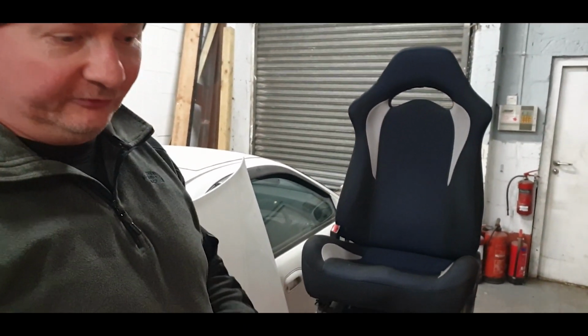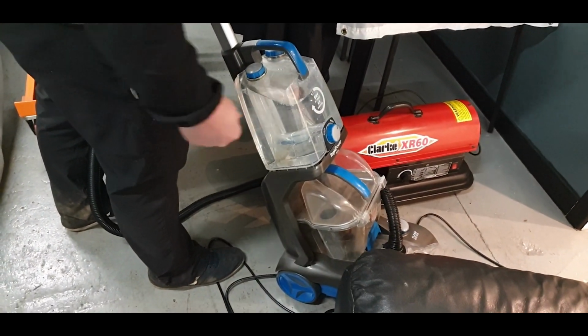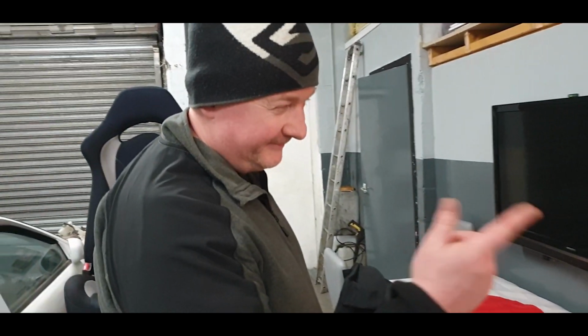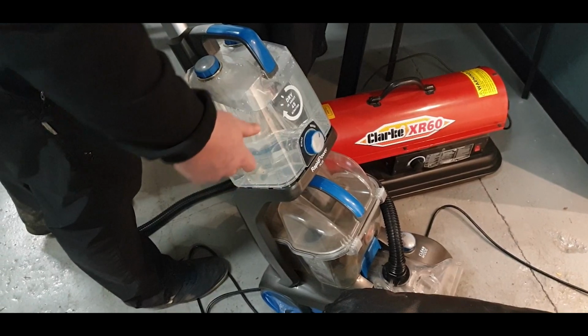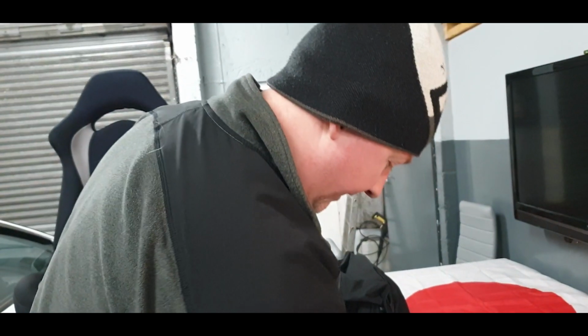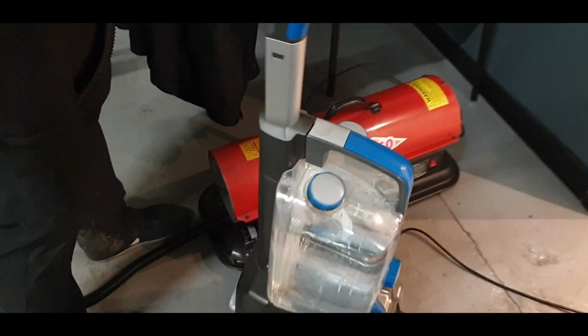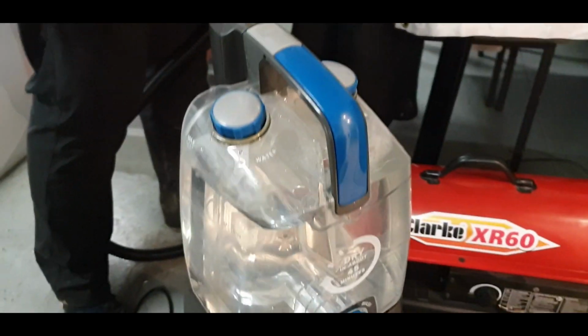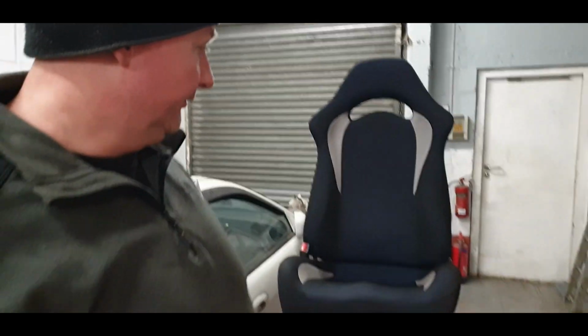It's very simple the way this machine works. You've got two tanks. Clean one with water, clean water obviously. You want it slightly warm, so boil the kettle, as the hot tap's not great in here. It's slightly warm, you can feel that there. Obviously I'm telling you it's slightly warm. And the cleaning solution on the top there, so this is just a Vax Zone solution, plus I added a wee bit of molten cleaner in it as well. Special blend? Yeah, special blend actually, that should be more than enough. We're only doing two seats. And a bench. And a bench, the rear. So the rear bit the arse goes on, which will probably be dirtier than the back, to be honest.